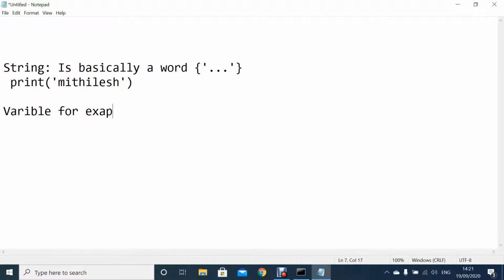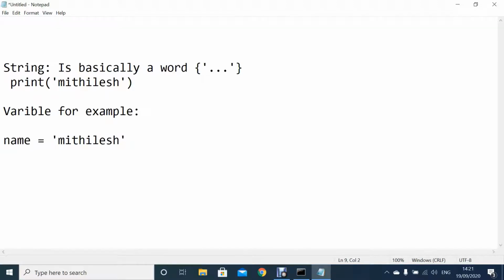I could just, if I could type, that would be great. For example, I could just say name equal to Mithalish. Now, I need to put Mithalish in a string because that is a word that I have not declared yet as a variable. Because it's the value of a name variable, it will have to be in one of those 4 data types. Mithalish is a word, so I will just put that in a string. Right? So that's what I mean when I said declared it somewhere.